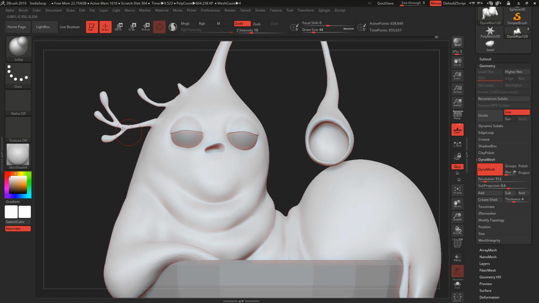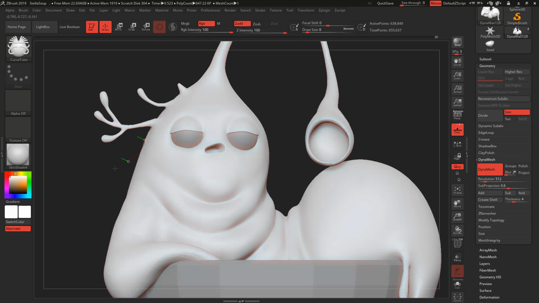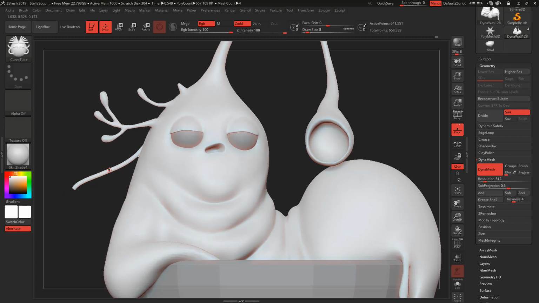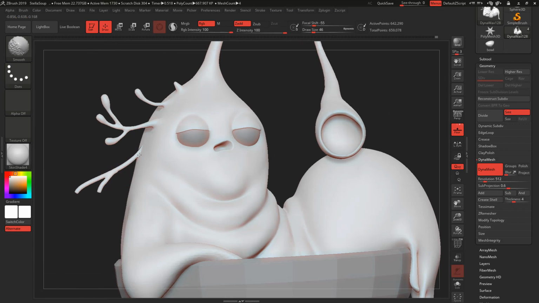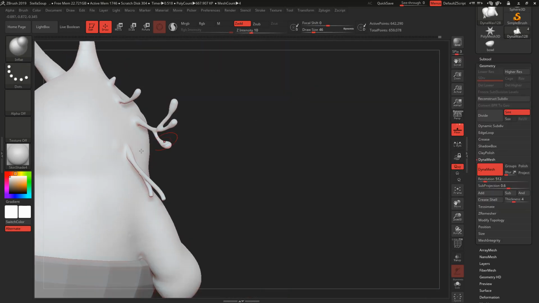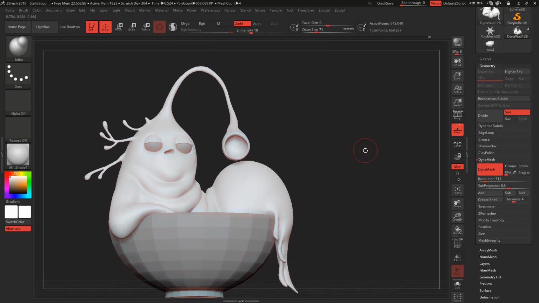Okay, so let's keep working on those antennas. I don't know how you call that, like branches out of your head, which are very weird. So same process, curve tools, and then when you have your curve ready, just inflate the ends and the start, and then smooth out the start of the curve with the head, so it blends together.